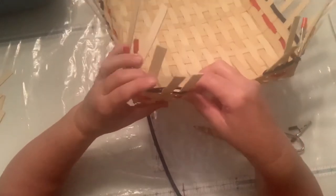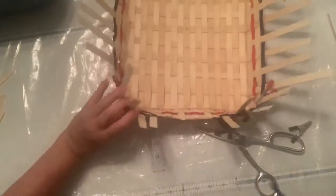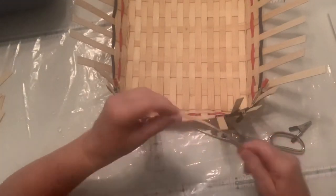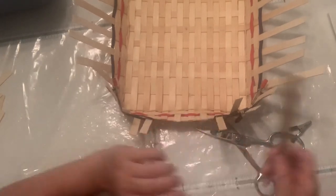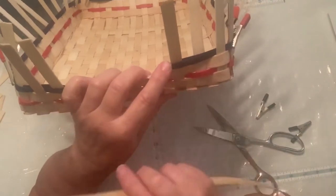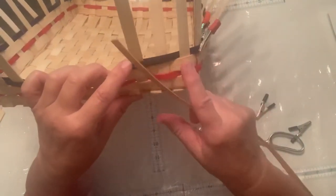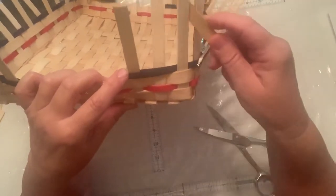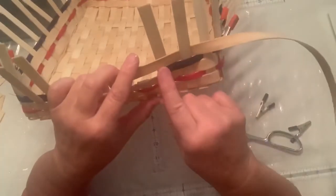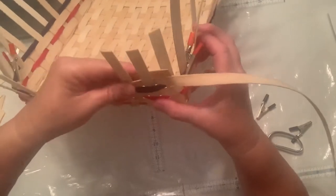When you go to do the next row, which is a half-inch row, you're going to do the exact same thing. I'm going to feel for the good side. Since there's an over-over here it's kind of hard to tell, so I kind of look at this one. Since that's an under, over, and so on, I'm going to make this one be an over. So since it's on top, it's going to fold to the back and go behind this one.